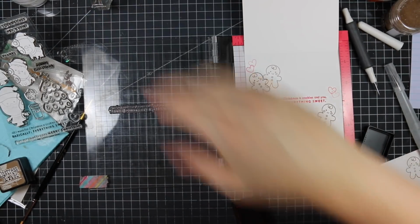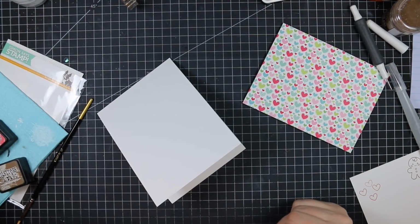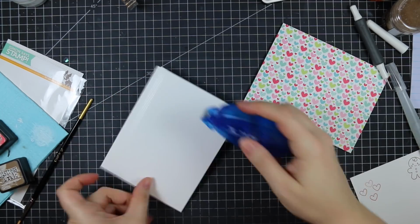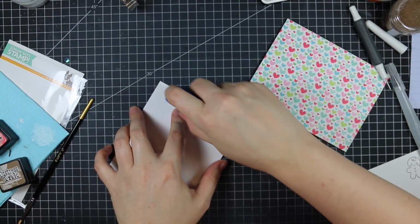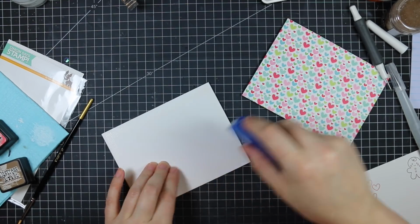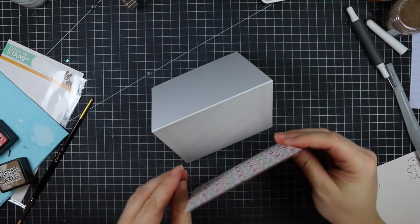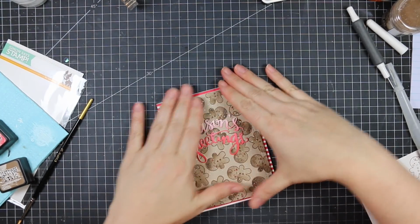So after I have the inside stamped, I can adhere my card front to my card base, and I just use my little Xyron tape runner for that. So I'm just going to run adhesive all along the perimeter of the front of my card, and then run some down the center there, and then I can line up this card front. The pattern paper I'd cut to be 4 1/4 by 5 1/2, so it'll completely cover that card front there.